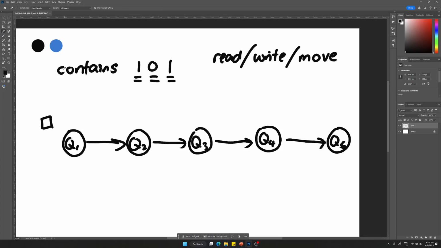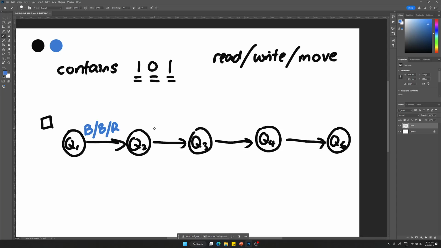Then in this situation, the transition can be defined as we are reading a blank, and then next we want to write a value. There's no need for us to change the value here, so we will just keep it the same. We read the blank value, and then we want to write the blank value, and then we want to move from Q1 to Q2. Let us just call it R. So we are moving towards the right hand side from Q1 to Q2.